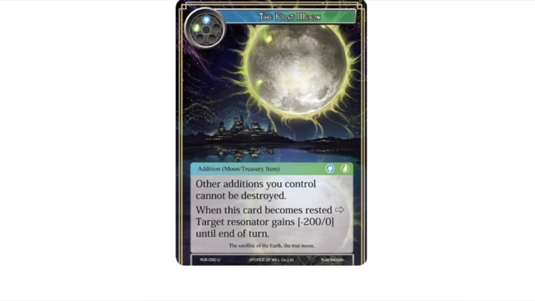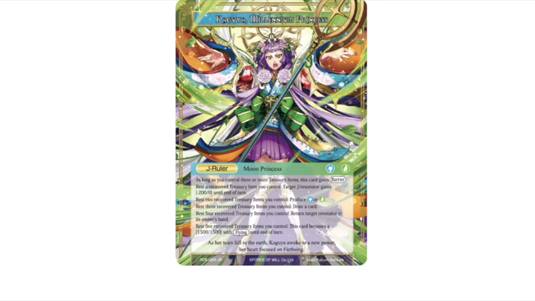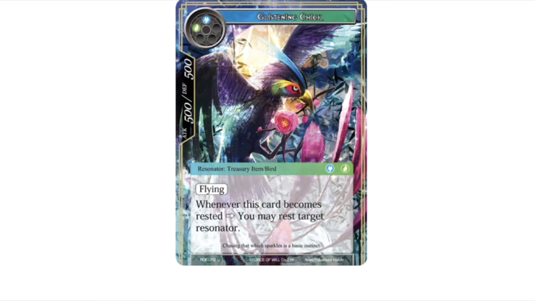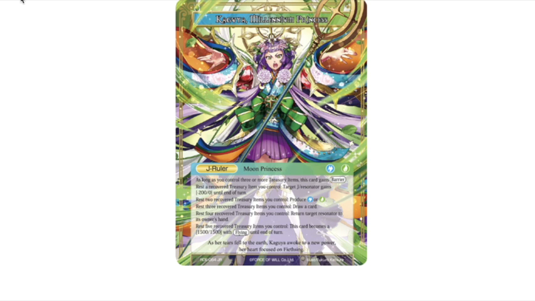And when this card becomes rested, target Resonator gains -200 attack. If only we had a way to rest it, like, oh wait, our ruler, our J ruler. So pretty cool synergies with all these. Definitely, I mean, none of these other treasury items, and this is a treasury item as a creature, none of these treasury items we've seen so far really care about being rested, except because you can also tap something down with Listening Chick when you rest it. Doesn't have to be swinging, so pretty cool overall. Definitely looking forward to seeing what this deck has to offer. I need to see more treasury items before I'm completely sold.